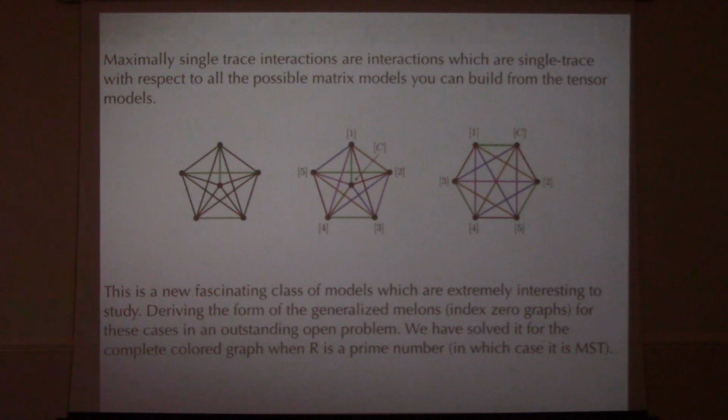This prime number condition comes from the fact that it's only when R is prime that these are maximally single trace. So if you generalize this sort of graph to higher ranks, it's only when the rank is prime that they're maximally single trace. And when they're not maximally single trace, the derivation of the leading graphs becomes extraordinarily complicated, and we've not done it. But when it's prime, you can do it. It's in the paper. It's very technical in a sense, but this can still be classified completely. In other words, models based on these sort of things can be solved. You can write the Schrödinger equations. You know what you're talking about.